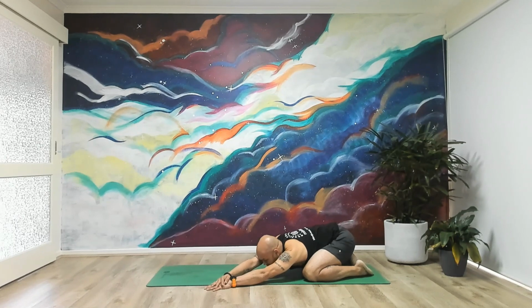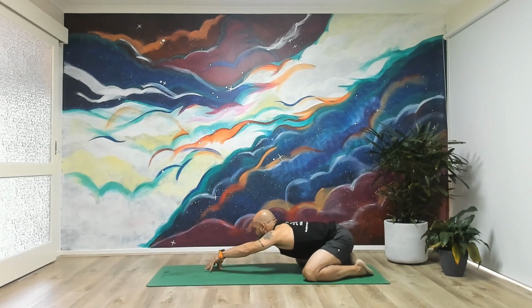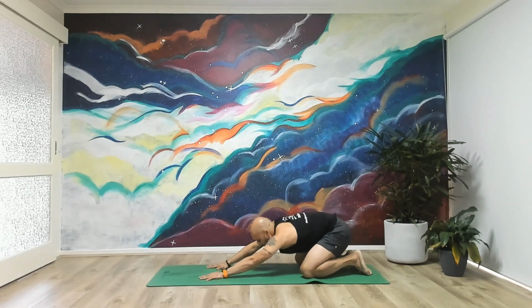And then slowly coming up, come onto your fingertips again like we did earlier and walk the palms to the right hand side. Place the palms on the mat or the floor, depending on where you end up, return the forehead to the mat. Maybe the left palm on top of the right. Coming back to center.